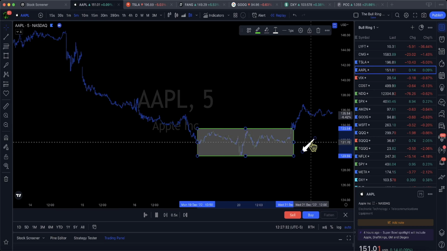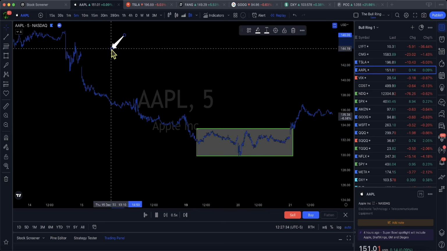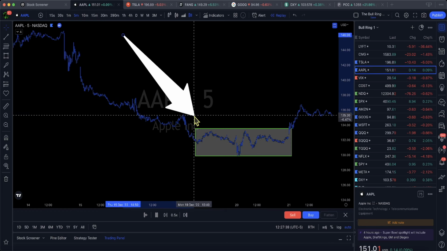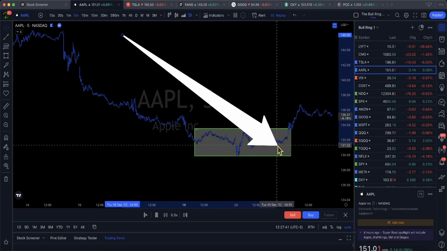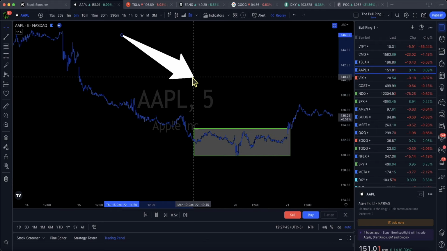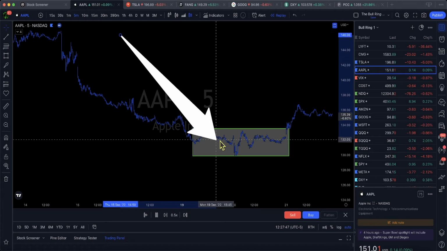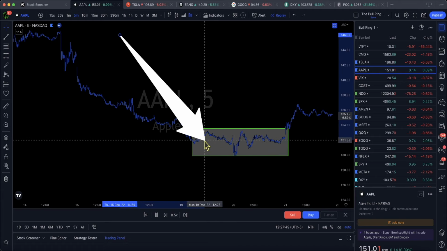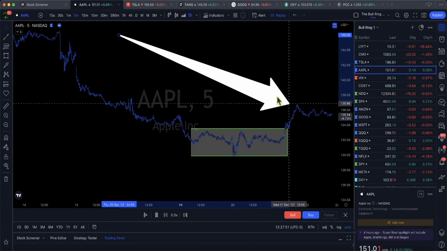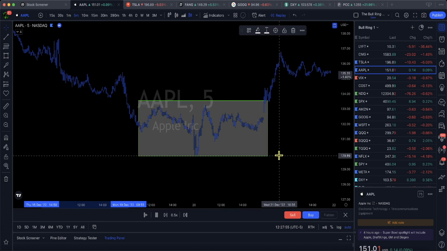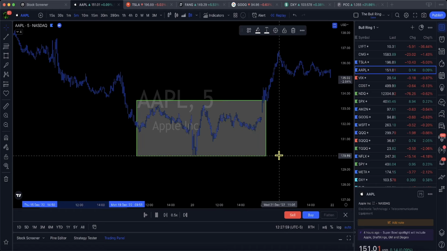Since Apple is already falling, okay, you see from here, came down to here, I would assume that at some point it's going to fall a little bit more, right? But if it's in a rectangle, it's consolidating, okay? So it could go up, which it did here, okay? But if you're not replaying your stocks, then how do you know momentum? How do you know what the stock is going to do?